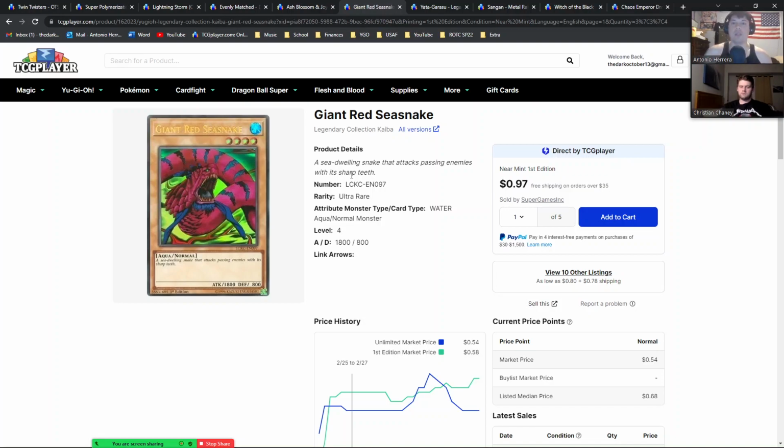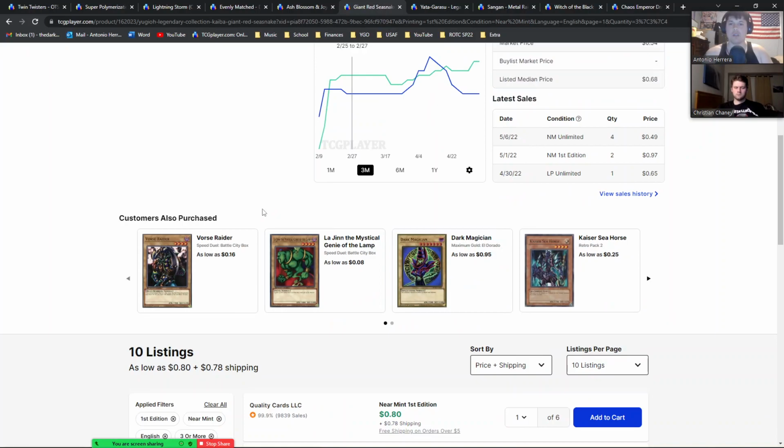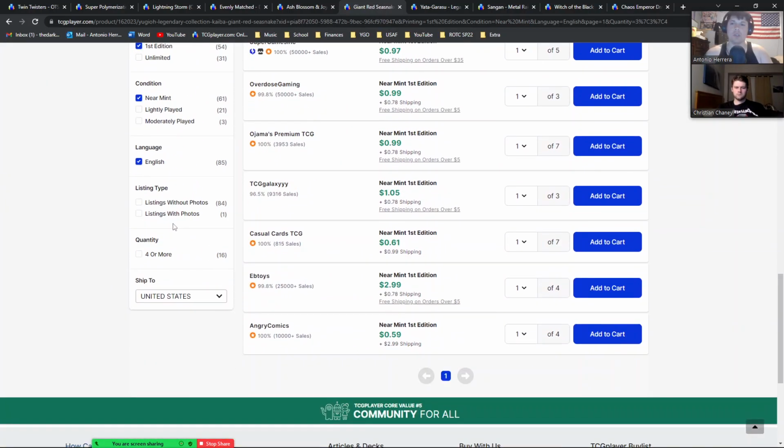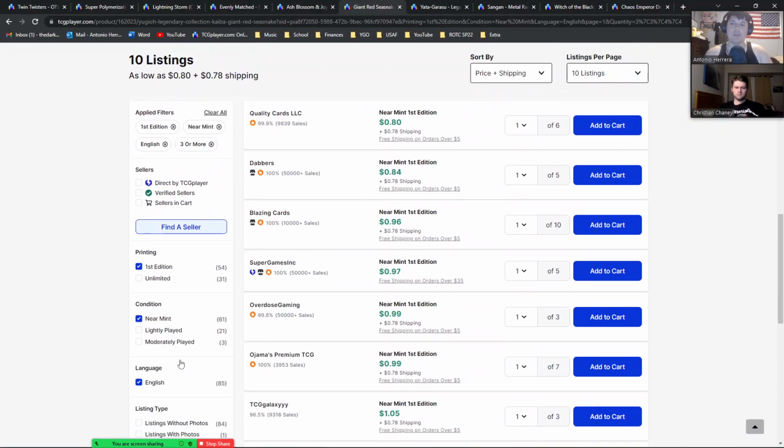And equally, well, not quite as much, but I still very much appreciate Legendary Collection Kaiba as well. Obviously, Legendary Collection Kaiba is a lot newer than Legendary Collection 3 and 4, but it's going to continue to get up there in age, and it's going to get more and more valuable as we get further away from its release date. And there's some amazing cards in this, more specifically the secrets, but I think this is a great opportunity because this card is so affordable. We're looking at near mint, exclusively first edition, bulk prices.